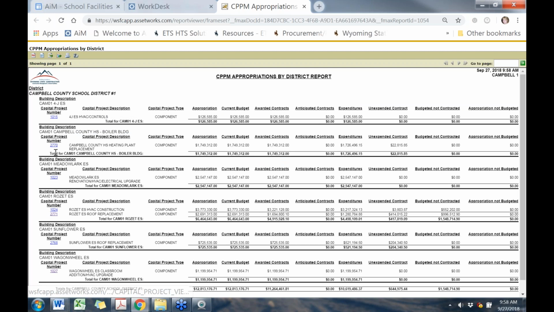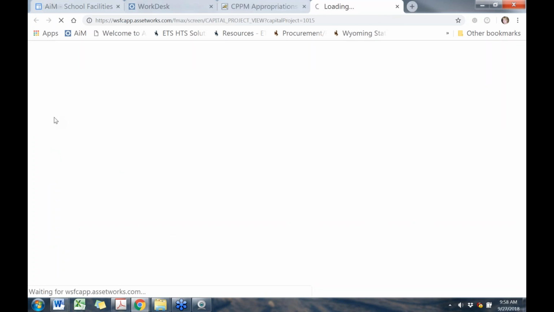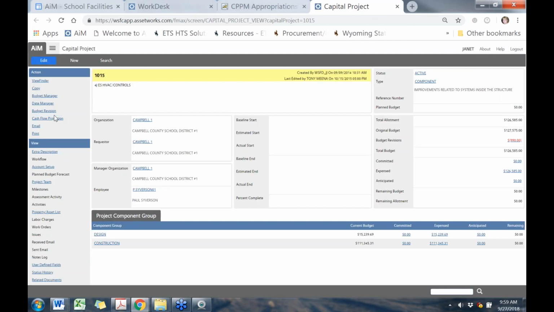And you'll see those in blue. What's great about this is if you want more details, you can click on the capital project number, and it's going to bring you right to your capital project. And you can look at related documents. It's going to tell you what component groups you have.